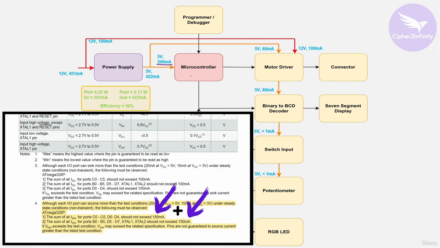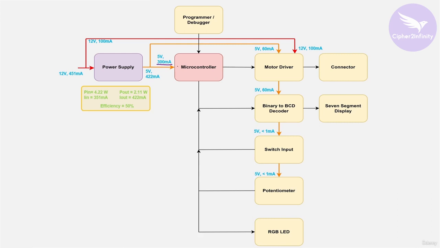Okay, so I will put the image of the electrical characteristics section of the Atmega 328 microcontroller, and there you will find the maximum current which this particular controller is draining. It's basically 300 milliampere. So this controller is actually draining 300 milliampere.